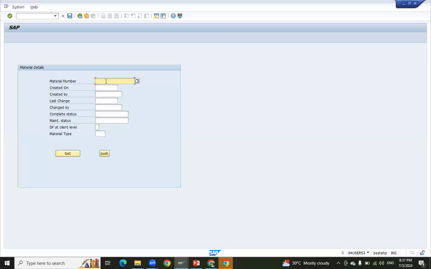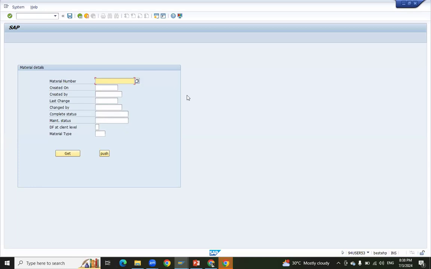In that case, standard will not help me because everything is custom. The table is a Z table, the screen you created is a Z screen, and the program is also a custom program, right? So here standard will not help you to restrict any one of the users, saying that this material is already being used by some other user.